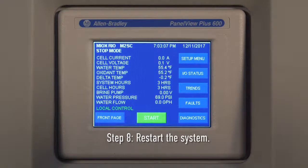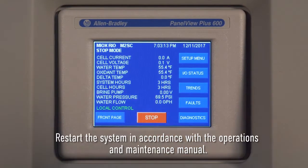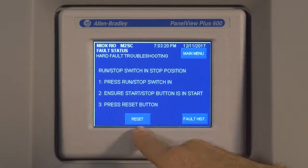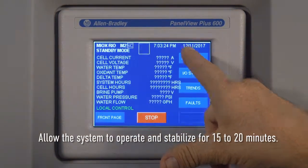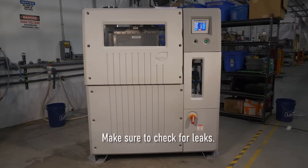Step 8. The final step is to restart the system. Restart the system in accordance with the operations and maintenance manual. Allow the system to operate and stabilize for 15 to 20 minutes. Observe operating parameters and make sure to check for leaks.